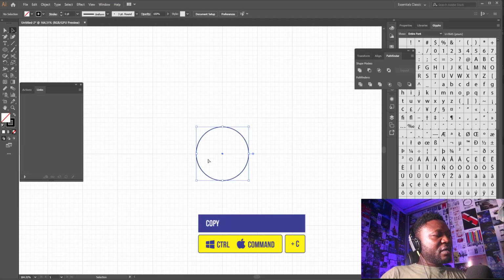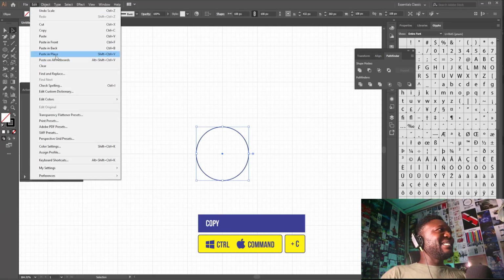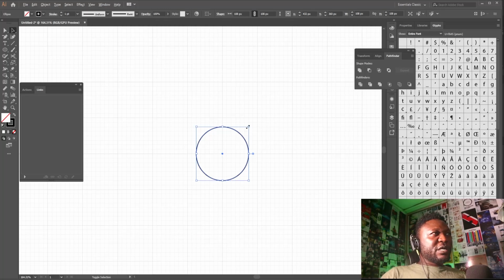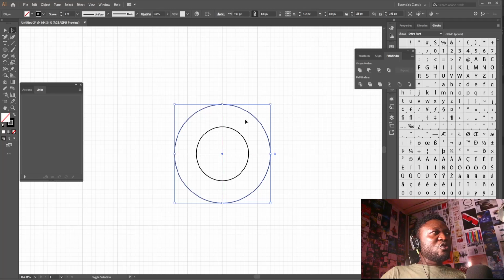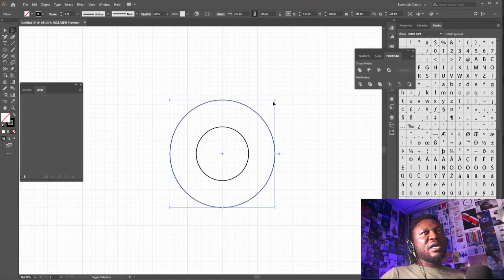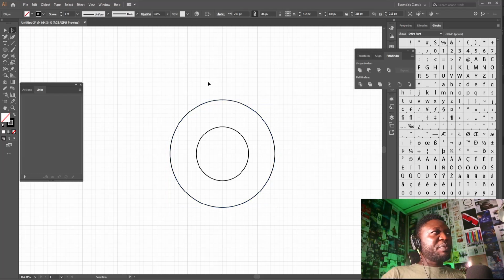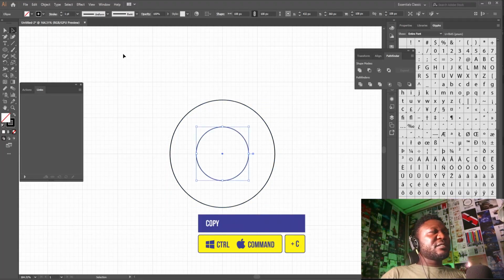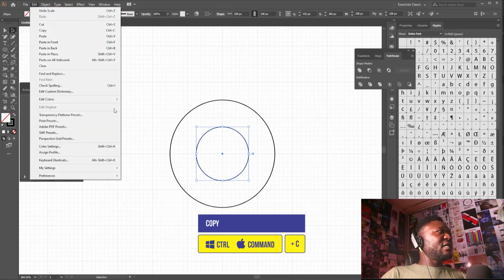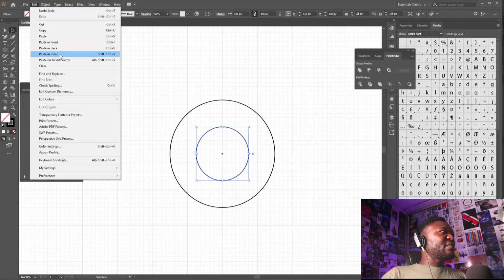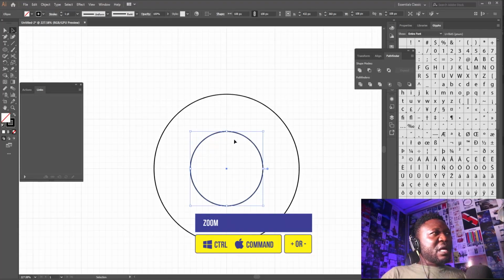Then I'm going to copy, and I'll go to edit and hit paste in place. So then I'm going to scale this and make sure that I still achieve the 6 boxes. So I have 1, 2, 3, 4, 5, and 6, like so. All right. So the next thing I'm going to do now is I'm going to copy again, and paste it. I go to edit, and I'll select paste in place. And this time I'm going to just use 2 of these boxes here, which is 1 and 2.